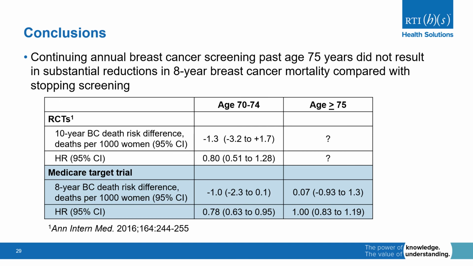For this older age group, for women over 75 years old, we had no clue coming from randomized clinical trials because they were not included in randomized clinical trials. But when we emulated our target trial in Medicare, we found that continuing screening did not offer any benefit in terms of breast cancer mortality.